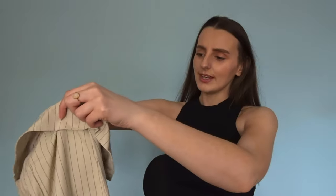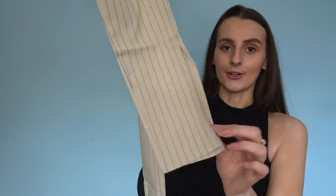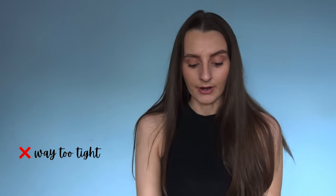The next thing I got was these trousers in a size 10. They don't feel quite like what I thought they'd feel like - I thought they'd be like a jersey almost lego material, but they feel like quite a nice thick material with a bit of stretch. They're these pinstripe stone colored trousers with a cute fold-over waist and a split hem, which I love. I'm always looking for trousers that aren't jeans or leggings for summer, and I don't really like cargo trousers, so I thought I'd give stuff like this a go.